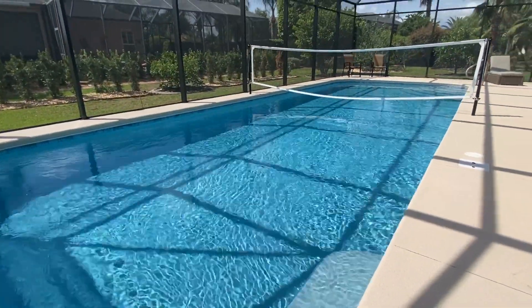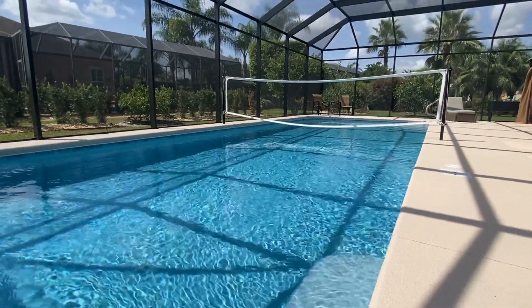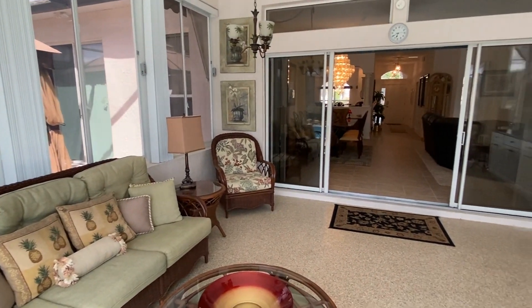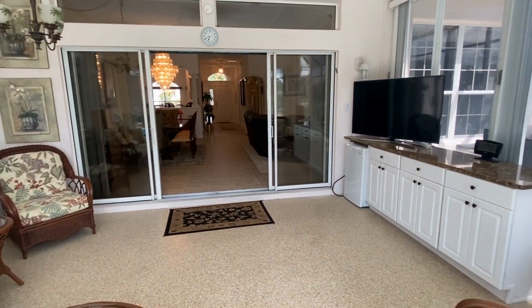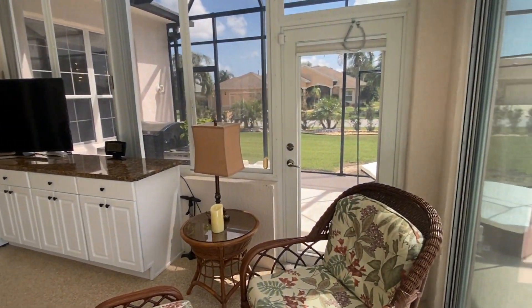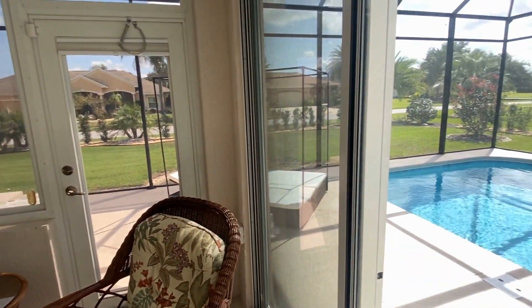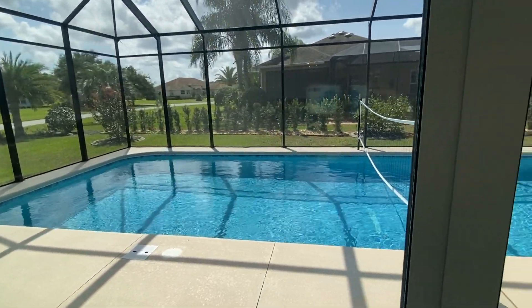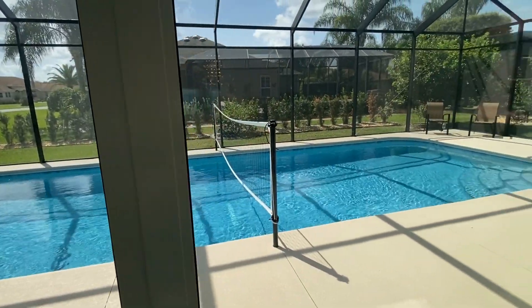Here's a close-up look at this spectacular pool. Let's step out of the sun for a moment and enjoy the air-conditioned lanai. This space is 16 by 16 with high ceilings and glass windows and doors on all four sides. It's perfect for entertaining with integrated cabinets and an outdoor refrigerator.